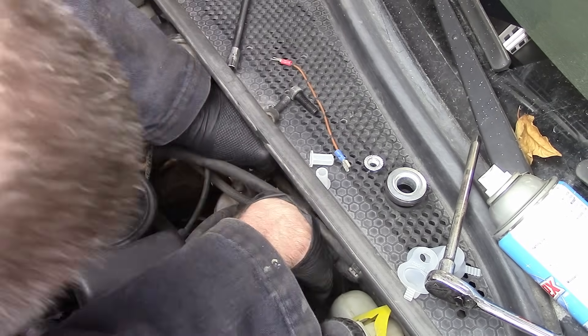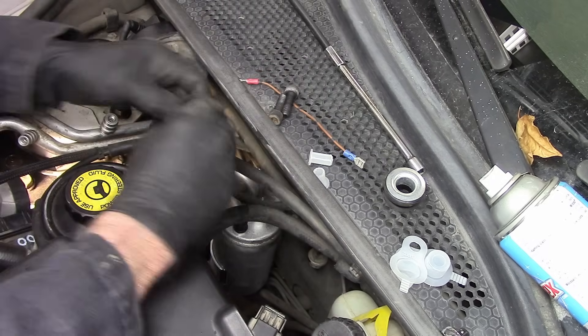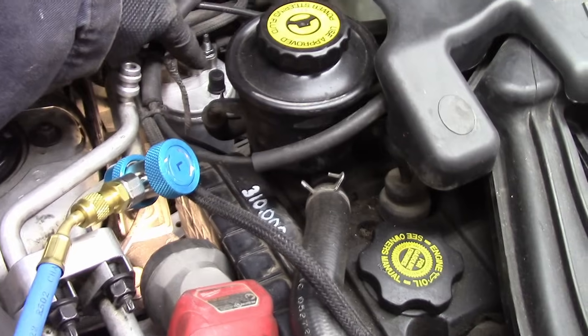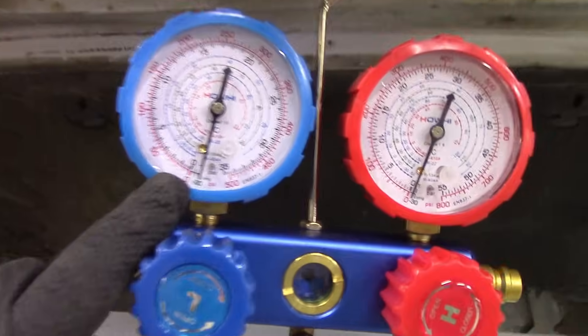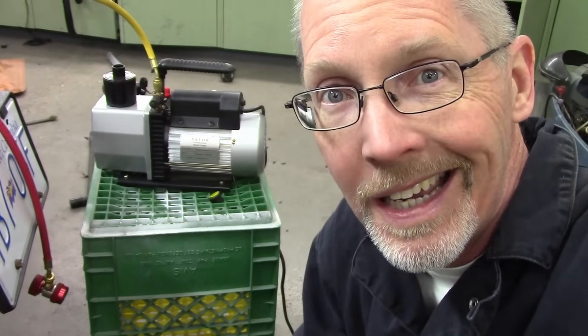This one came with studs and nuts, and in order to fit it I had to take the studs out of the accumulator and thread them in through the top. I've got a little adapter and a flexible extension — that was useful. It's amazing how many tools you pick up just by working on vehicles. After the accumulator was put in, I hooked up to the low side again with a set of gauges, pulling 30 inches of vacuum just to make sure there's no moisture or any that got in is boiled out and gone. I'll let it run for about 30 minutes, then put some refrigerant in and see if it works. I tested the compressor on the bench — the clutch does engage — so we're hoping it's going to work. I put it in with a fair bit of language and pulled the vacuum on it for an hour and let it sit.